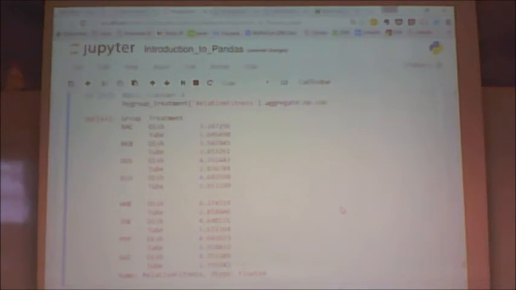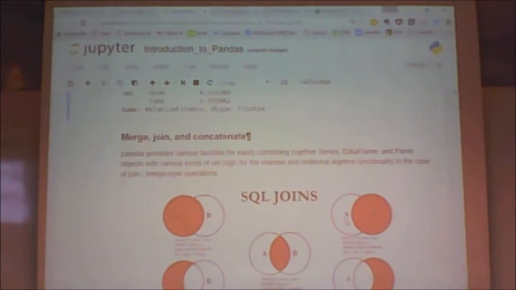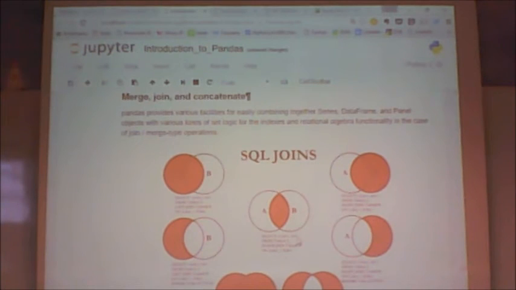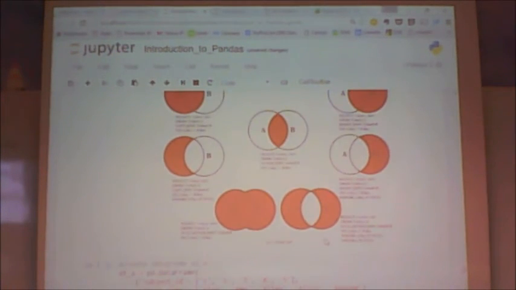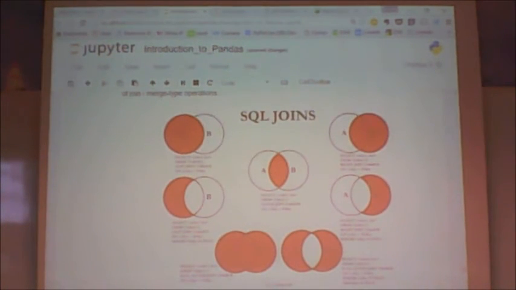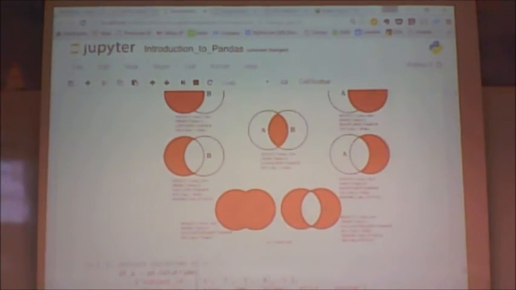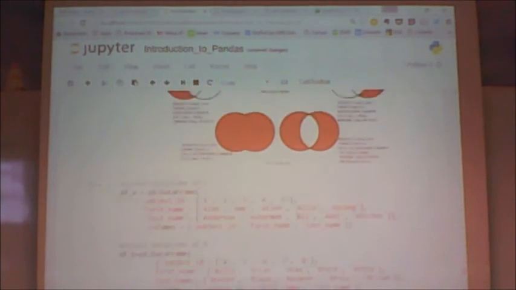Due to time constraints, what else can Pandas do? You can do like normal SQL. You can do all the joins: inner join, left join, right join, merge, those things. If you have forgotten your SQL, this is the left join, this is the right join, this is the inner join. So what can you do with a join?